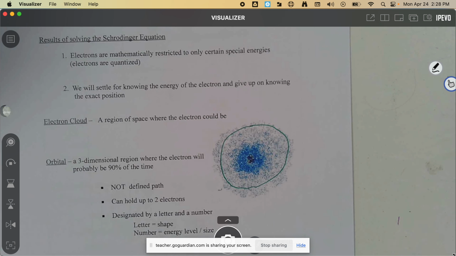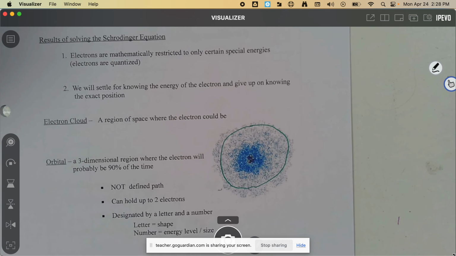It's not a path. We're not trying to say how it's moving around in there, because it isn't even necessarily the kind of thing that you can think about. So we don't try to describe how it's moving. Just 90% of the time, you'll find it there. The thing is, 10% of the time, it might not be there. But we've kind of hedged our bets. Like, well, you know, it'll probably be there 90% of the time. If you don't find it there, not really my fault.